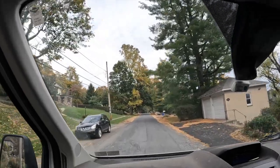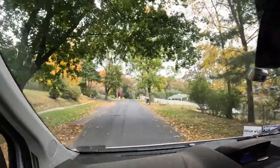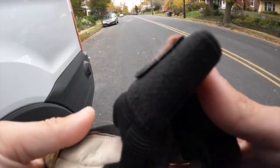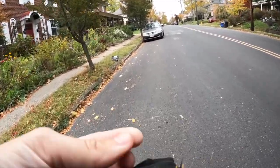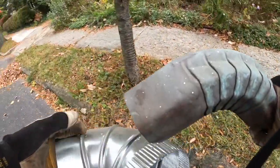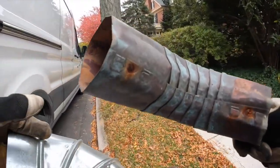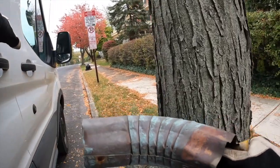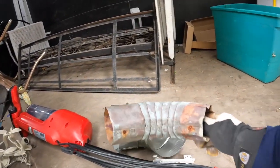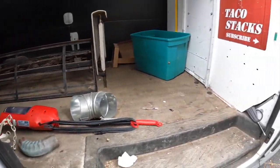Maybe people are getting some stuff out. That might be some stuff up here on the right after these sticks and branches. And that's just cardboard and a mop — something we don't see every day. And then there's this — it's a downspout elbow, but it's out of copper. You don't see a lot of gutters and downspouts made in copper anymore — it's way too costly. It does look nice, but you're not going to see a lot of it. This is probably about $2 in scrap — it's not a lot, but it's something you don't see every day.